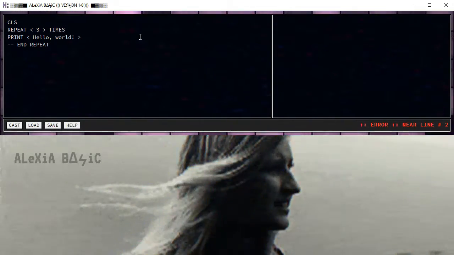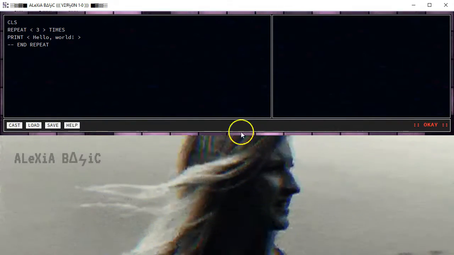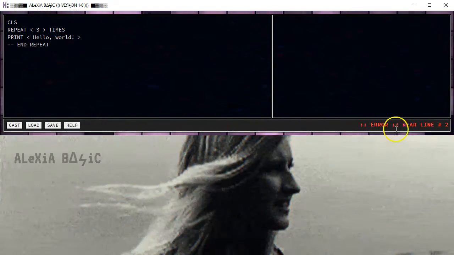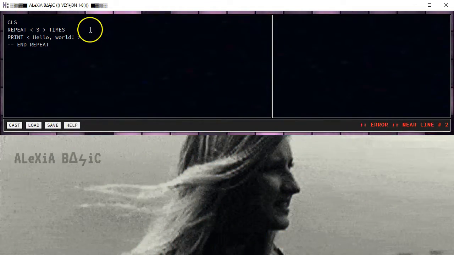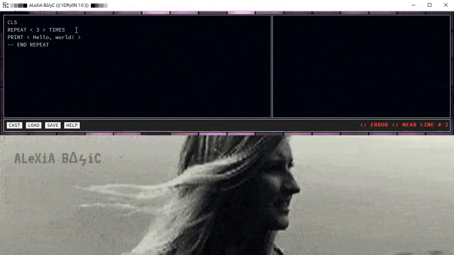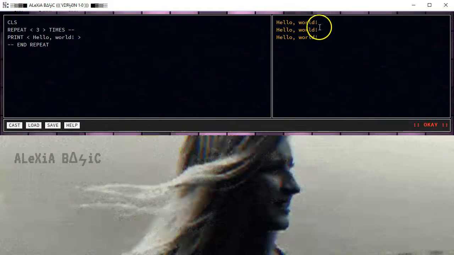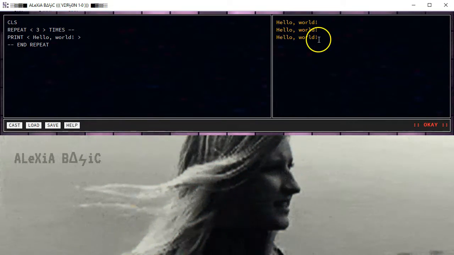However, what if we forget to include those 2 dash marks? Let's see what happens. We're going to go ahead and click on cast. We're going to cast this modified version of the spell. You'll see initially it does say OK down here, but then it throws that error message again. See, it's not recognizing this command. We need to include both dash marks. At this point, when we run the command, it's crucial again that we try to format this correctly. If not, we are going to get an error. We go ahead and cast the spell, and lo and behold, we see hello world printed 3 times.